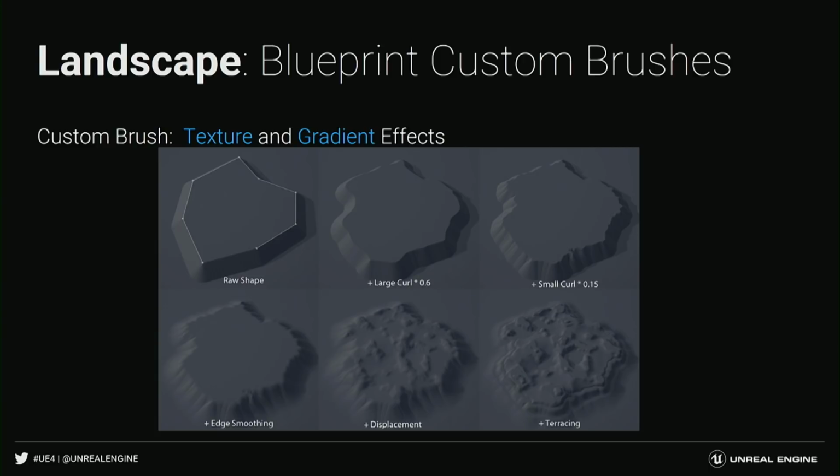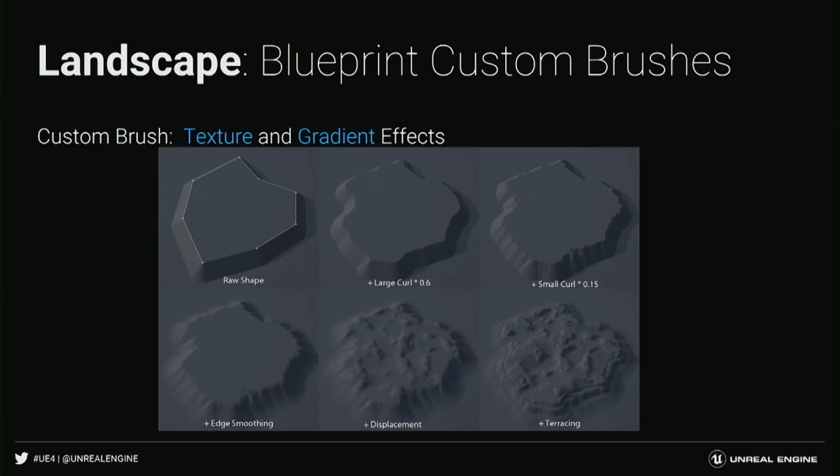So I mentioned you can do more texture-based effects with the materials, and you can pretty much do whatever you could imagine in the material editor and make it as expensive as you want. So here's an example where we start with the raw shape, which you can see is triangulated in pretty low poly, and then we add some curl noise, starting with some large distortion and then some smaller distortion, which gives it some more natural, earth-like features almost.